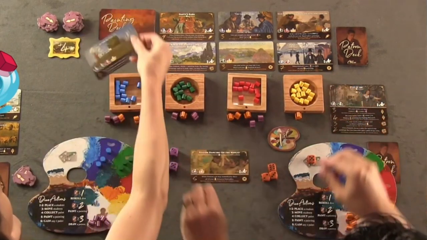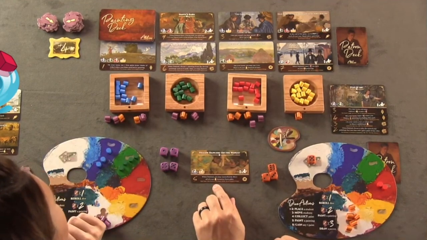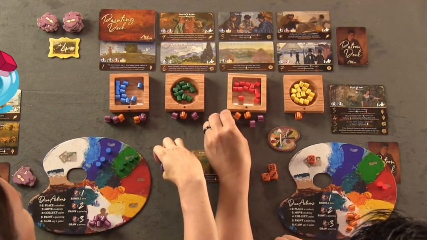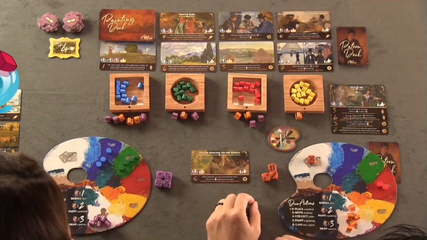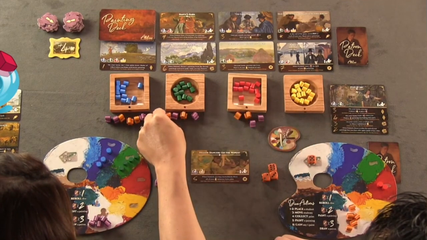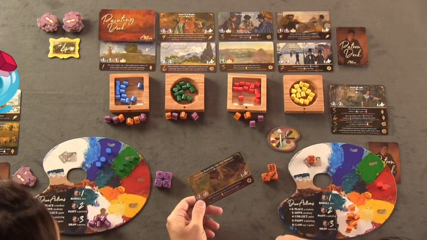So when painted, you may immediately move all of your workers between paint piles. Oh, nice. I can start shuffling. You can really start screwing around with stuff. I'll move one here. And I'll move one here. All right. And that's it.